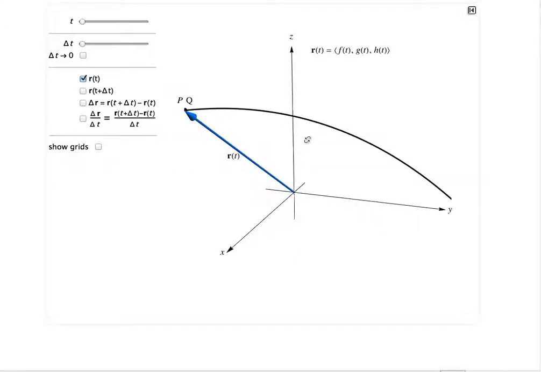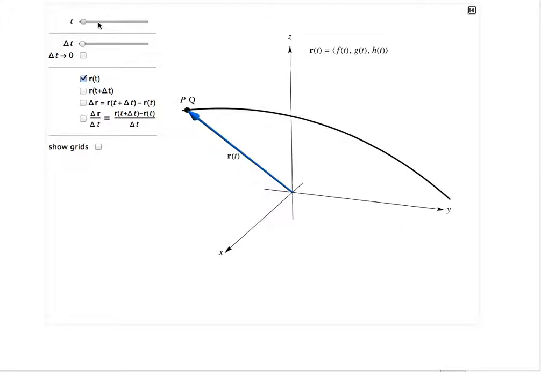One of the good things about doing calculus in 3 dimensions with vector valued functions is that everything happens as you would expect, component by component. In other words, the derivative is the derivative of the components, and the integral is the integral of the components. To motivate this, you recognize this quotient here is the difference quotient, the beginning of the definition of the derivative.